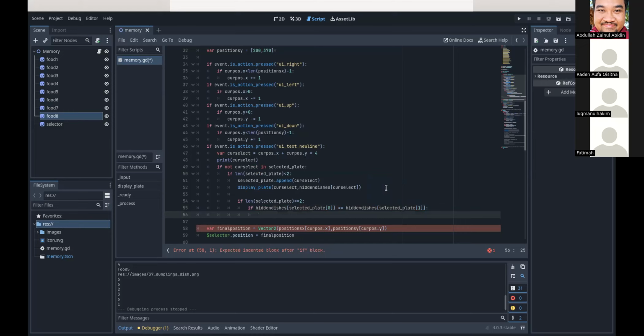So if the dishes are the same at the first plate and the second plate, then that means that one is already solved.